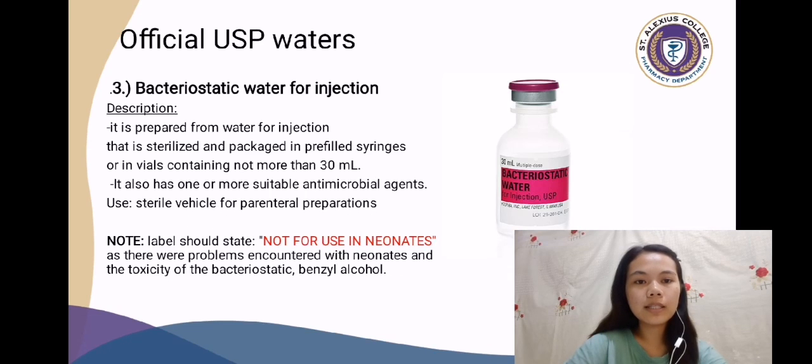Third is the bacteriostatic water for injection. It is prepared from water for injection that is sterilized and packaged in pre-filled syringes or in vials containing not more than 30 ml. It also has one or more suitable antimicrobial agents. It is used as a sterile vehicle for parenteral preparations. It should be noted that the label should state not for use in neonates. This should not be used in neonates or newborns because it might cause gasping syndrome due to the toxicity of the bacteriostatic agent, which is benzyl alcohol.